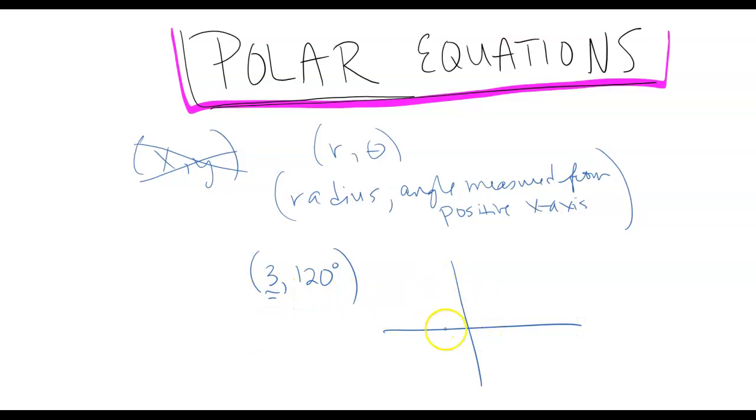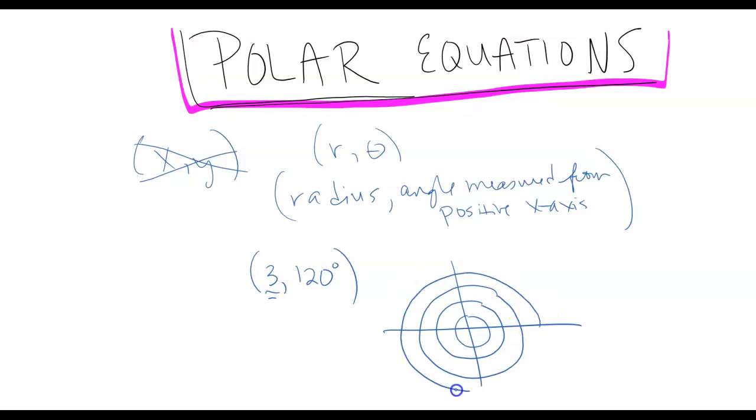And if we were to look at a grid for polar, what it would look like is almost like a bullseye, because you're going to have all of these sort of concentric circles on it. And so you're going to find the circle with radius 3, which is 1, 2, 3. It's going to be this one. And you want to go to the angle 120, which would be about right here. And so 1, 2, 3. So this would be the coordinate 3, 120 degrees.